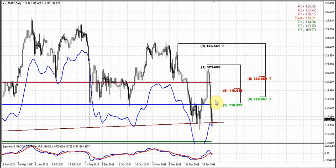This is just the first reaction to the unexpected news, but how will the market assess this step, whether it will believe it or not. And take a look: within the last week, the market has erased all the rally that happened on the announcement of the negative rates. So it means that the quantitative easing program that the Bank of Japan now has doesn't bring any significant changes in the value of the Japanese yen. Turning to the negative rate also doesn't bring any changes.